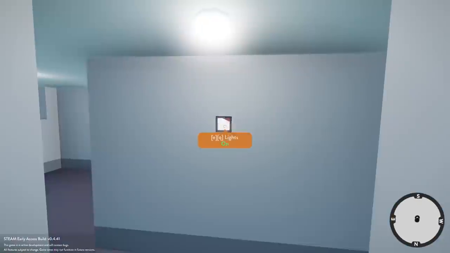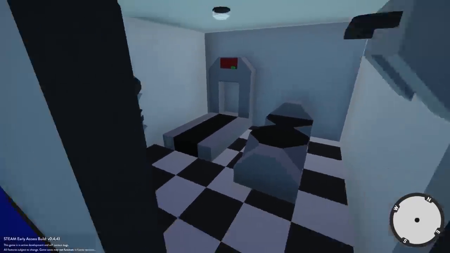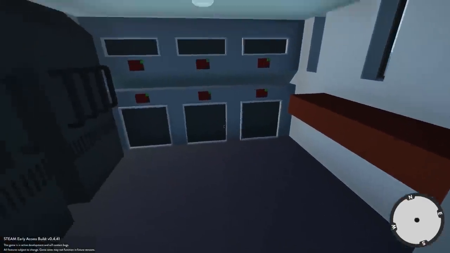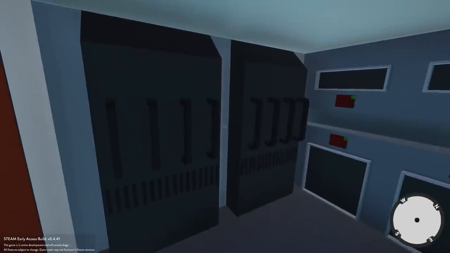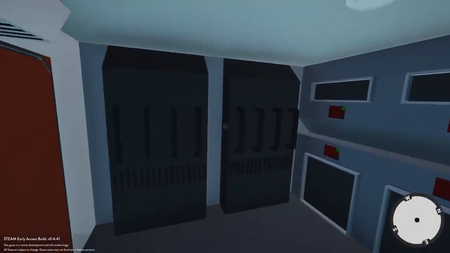All right, let's make sure we get all the lights on in this thing. All right, so we're back up to the front of the ship. It looks like we have a gym area. I haven't seen that before. Gym and a, what the heck is this? Is this like a server room or something? What is this, guys? Do you guys know?